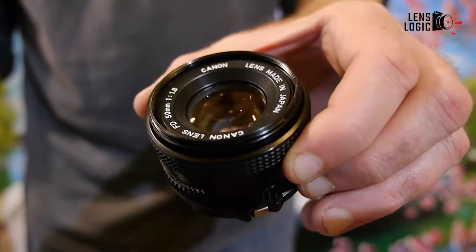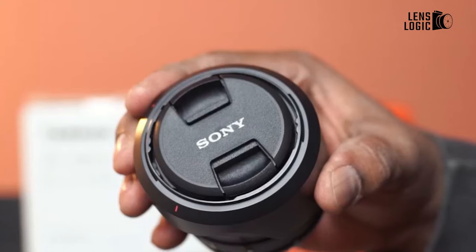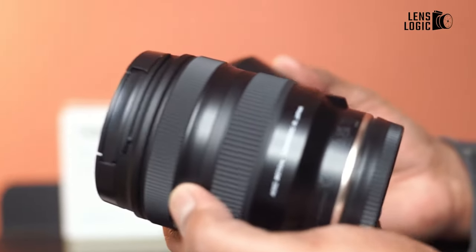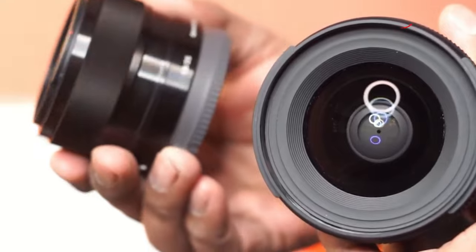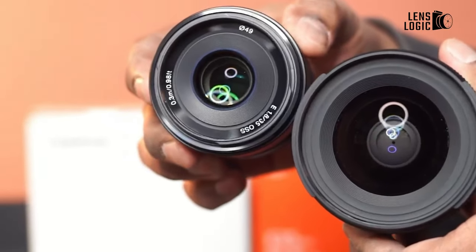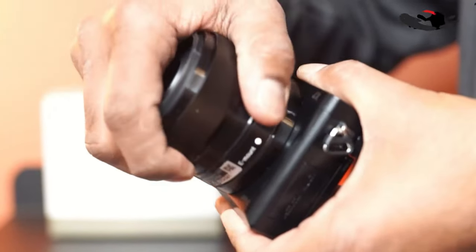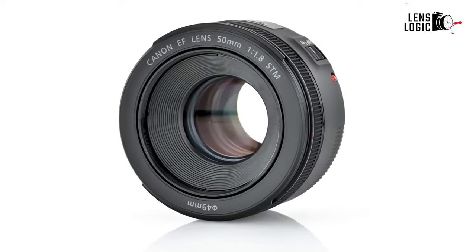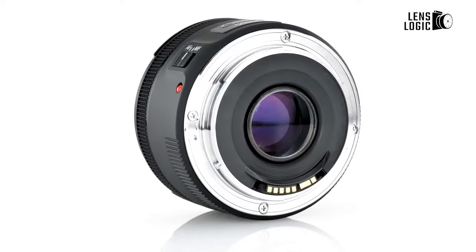1. Fast Prime Lens. If you bought your camera with the standard kit lens, it's very likely you'll want to purchase more lenses to increase the range of creative photographic opportunities available to you. There's a bewildering array of camera lenses available which makes choosing your first additional camera lens confusing. However, many professional photographers will tell you that your first lens purchase ought to be a fast prime lens. A prime lens is one that has a fixed focal length, i.e., no zoom function. At first, this might seem a severe limitation, however the image quality produced by a prime is superior to a zoom lens. This is mainly down to the fact there are fewer glass elements in a prime lens, resulting in sharper images, less weight, less complexity, and less to go wrong.